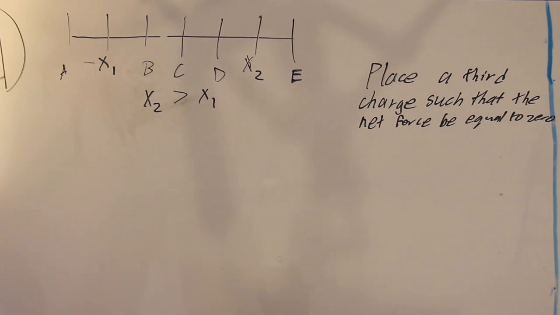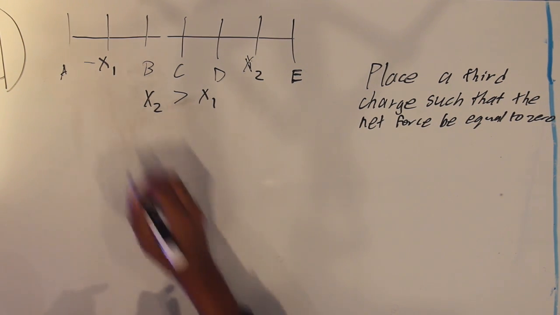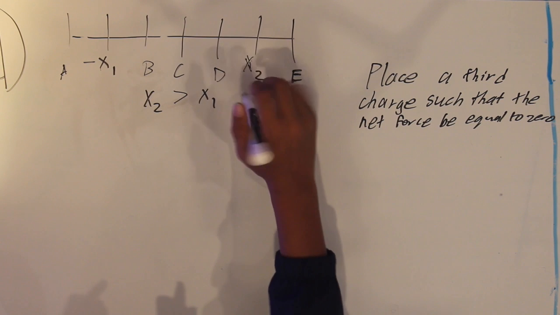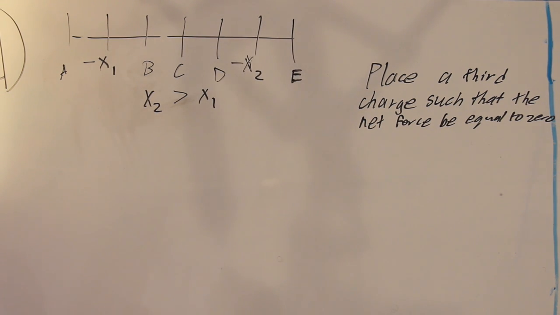Last one. Now, last but not least, both x1 and x2 are now going to be negative. So as with question A, the forces act in the same direction for the charges placed at A or E, and at point C or D, both forces cannot be the same magnitude. And at point B, the forces point in opposite directions, and the smaller charge is also closer. So it's possible that the net force is 0 on a third charge placed at this point, which is B.